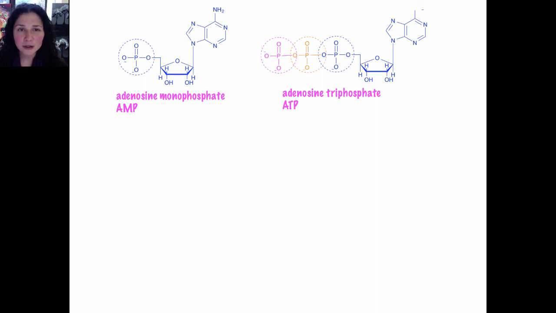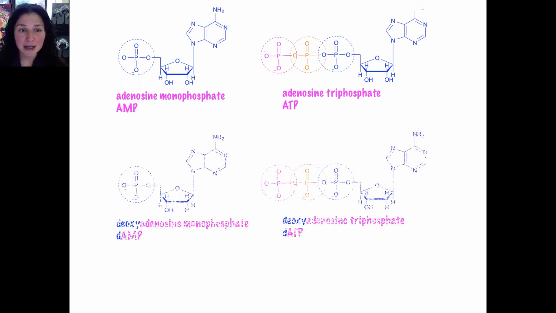Notice that I've drawn both of these structures with the ribose sugar. If I wanted you to draw this with a deoxyribose, I could indicate that using the name deoxyadenosine rather than adenosine, or I could show you with the abbreviation dAMP instead of AMP. Notice that the difference between these two structures is only the hydroxyl group at the C2' of ribose has been removed in the deoxyribose. And here's the structure of deoxy-ATP or dATP. Notice that the d indicates that this is a deoxyribose sugar as part of the nucleotide.